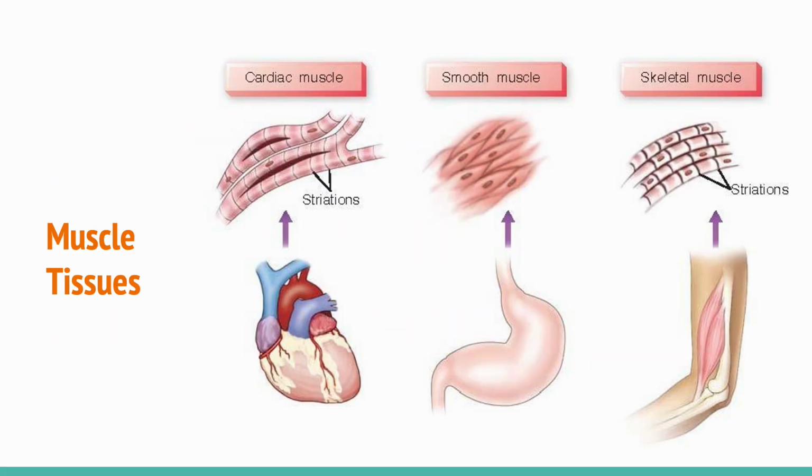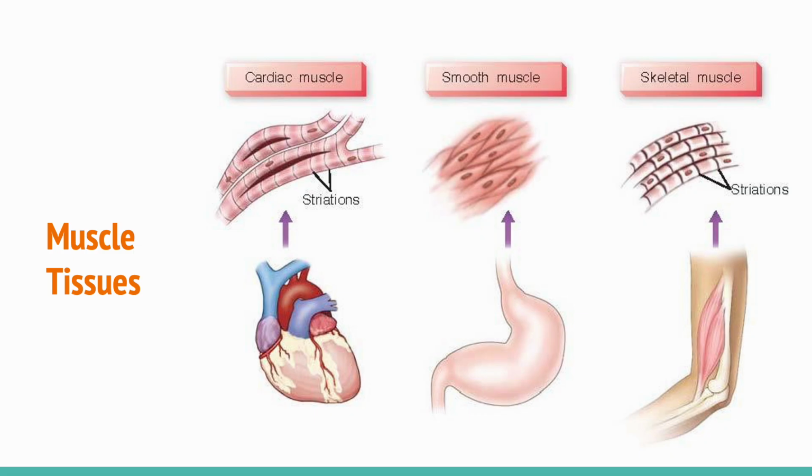Now let's take a closer look at the different types of muscle tissue found in the human body. Although all the muscle tissue has the ability to contract, each type has a specialized structure and function. The first type is skeletal muscle, which is the muscle we'll focus on most in this lesson. Skeletal muscles attach to bones by tendons and are responsible for voluntary movement. Whenever you walk, lift an object, smile, or maintain your posture, you're using your skeletal muscles. These muscles are under conscious control and have a striped or striated appearance under the microscope.